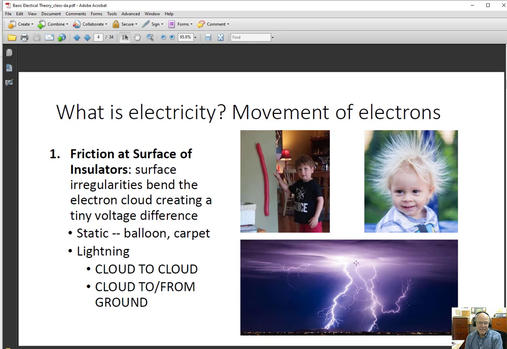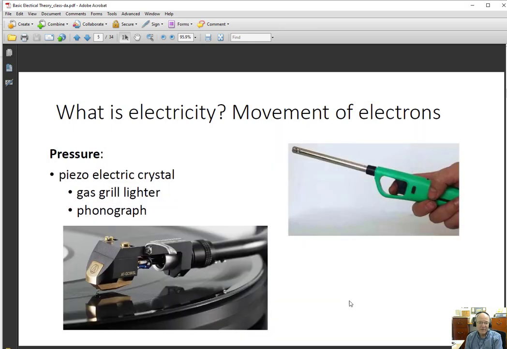Here, this is a cloud to ground or ground to cloud discharge. And the point I'm going to make here is air is an excellent insulator. It is really hard. You need a lot of force to get electrons to move through the air, which is why the heat generated by lightning, I can't remember exactly, is something like 5 or 6 times hotter than the surface of the sun. So this is a tremendously powerful electrical force, more than any other electrical force you could generate.